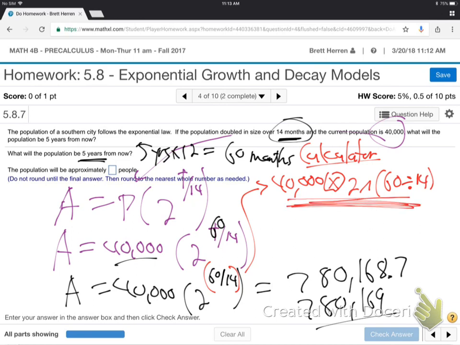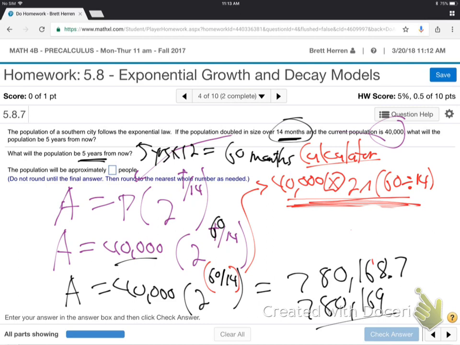Everybody see that? That's what you have to type in. You have to put parentheses around the 60 divided by 14. Why? If you just type 2 to the 60 divided by 14 with no parentheses, it'll just go 2 to the 60 and divide the whole thing by 14. It won't know the 14's part of the power action. It only does the immediate first thing in the power unless you put parentheses. So you always have to remember, if more than one thing in the numerator, denominator, or power zone, parenthesize it. Everybody getting that number?